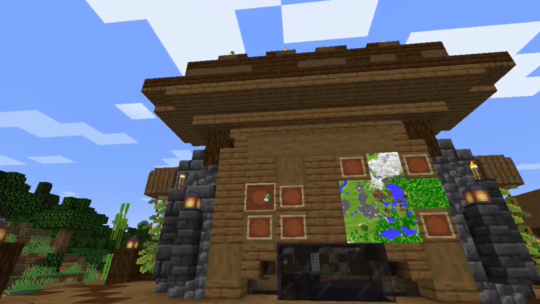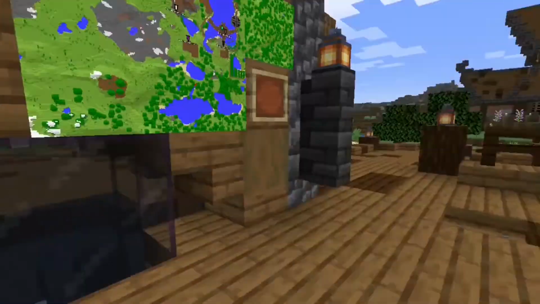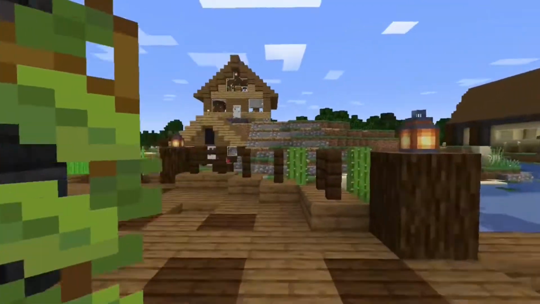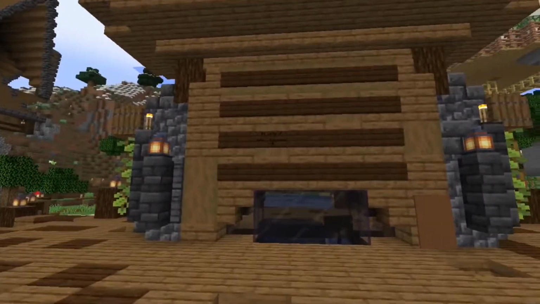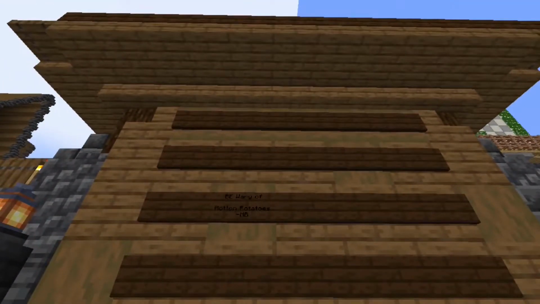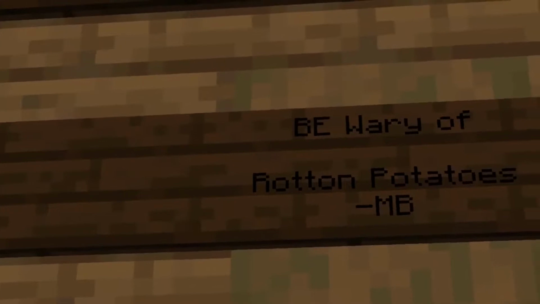And this is the map wall side. You can see our skellies going from the skeleton spawner. And this side is the activity board side, and it looks like we have to get some activities up here.